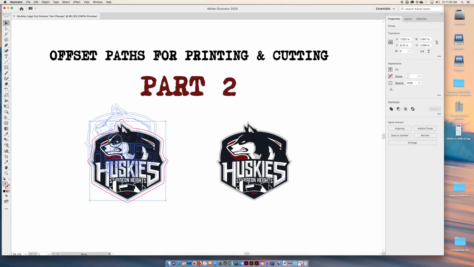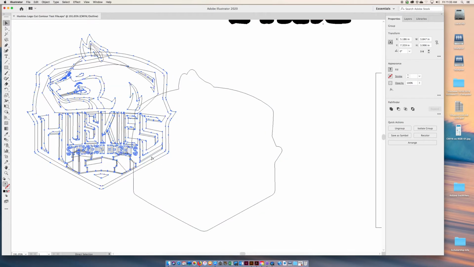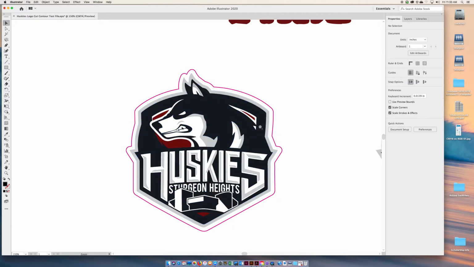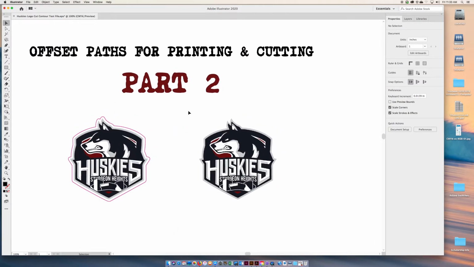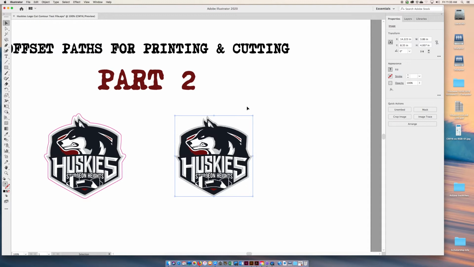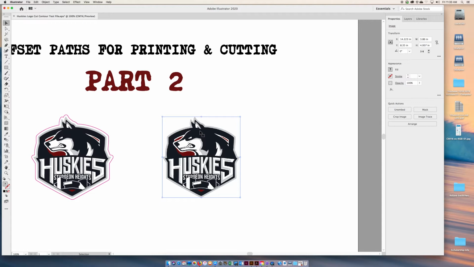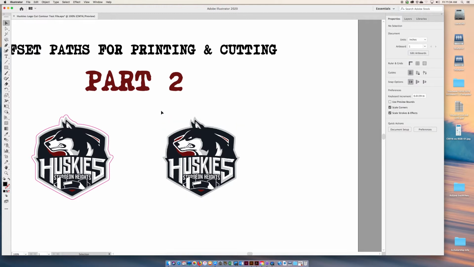Okay, in part one, we talked about how to create an offset path using an existing vector graphic, using Pathfinder and offset paths. It's pretty simple, pretty helpful, pretty useful. A lot of times you're getting an image off the internet, or the customer supplies you something, and they're either not paying you to vectorize it, or they don't have the budget to vectorize it, but they don't need it vectorized because it's going to be so small that the resolution is okay.